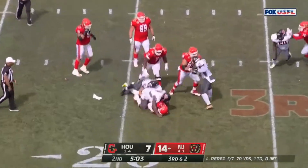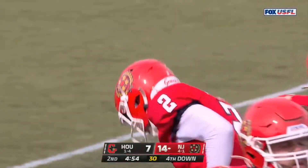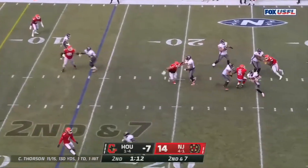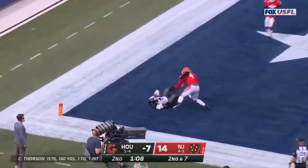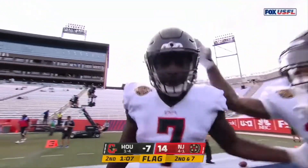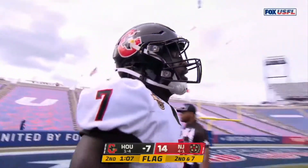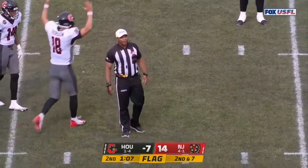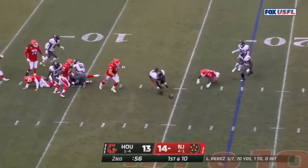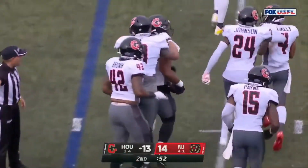Perez nowhere to go as he's shut down in the backfield — the sack goes to Dominique Davis, with a herd of Gamblers back there with him. Thorson locking it up — Thompson caught, touchdown. There is a flag, however. Let's see if this one stands. There is no foul on the play — the result of the play is a touchdown. Luis Perez hit as that ball comes out of his hand, and this has been recovered by Houston.